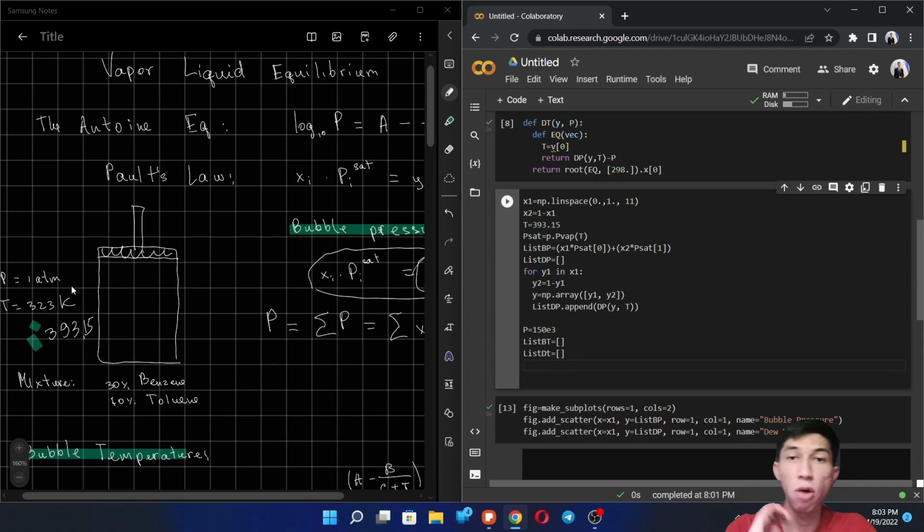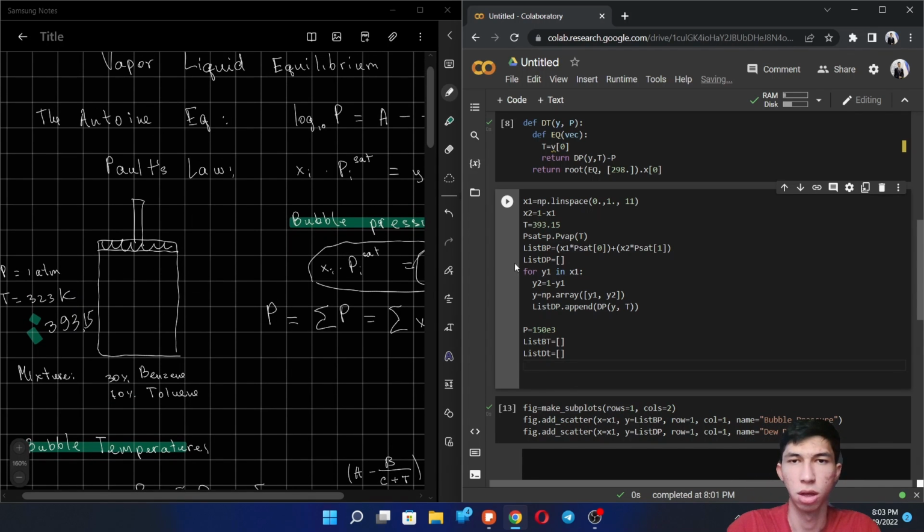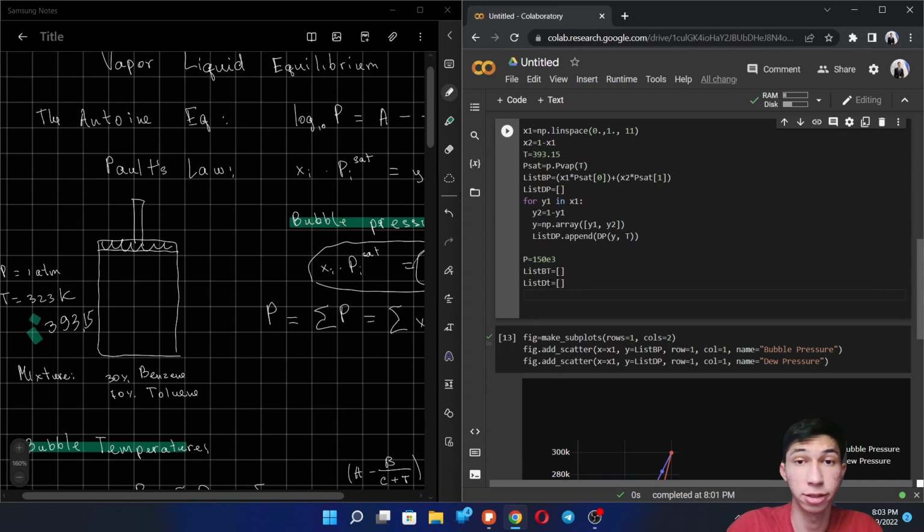And let's use our functions to fill these lists. We're going to use the loop again, and this time I'm going to mark it as z1 so that it's not going to be a mess, in x1.